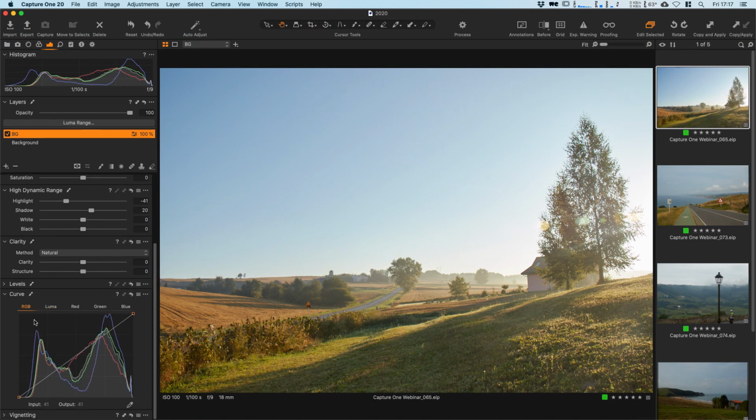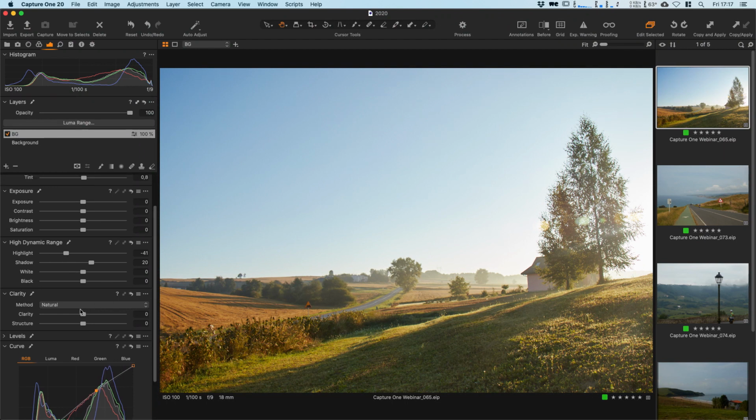Actually, as this is a landscape, I will use the RGB curve instead of the Luma curve, because in this case, being a landscape, we want to always saturate it a bit, throw some interest into these colors, and the RGB curve is going to do this automatically. So I think that can work. Just a bit of contrast. As you can imagine, we don't want to go so far on the contrast because this edit needs to be good also for the rest of the photos.